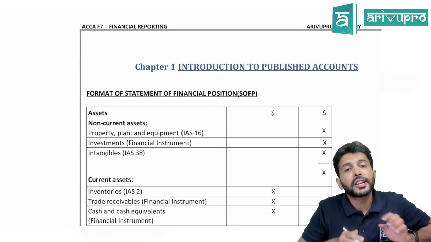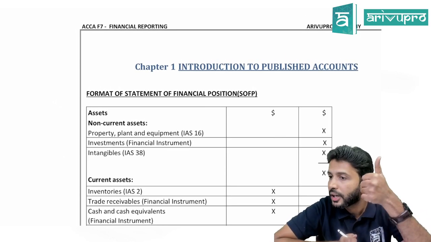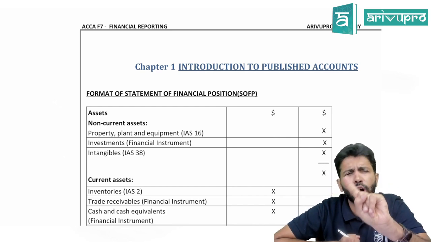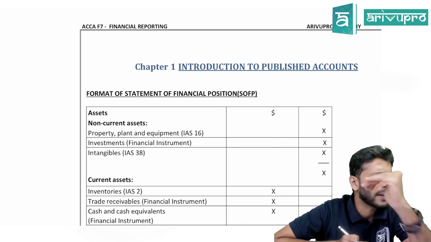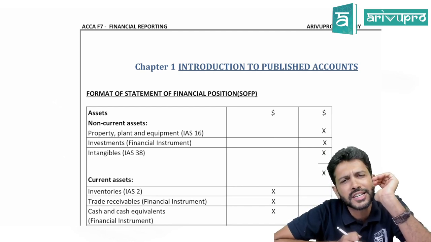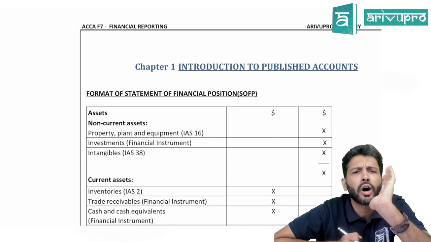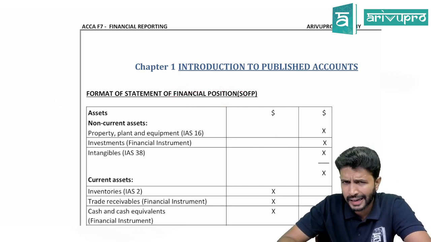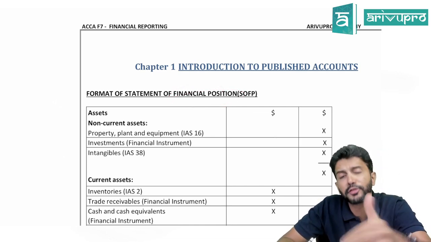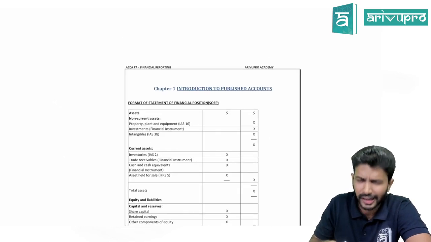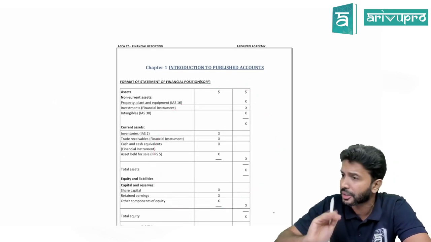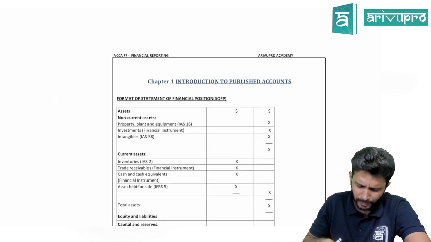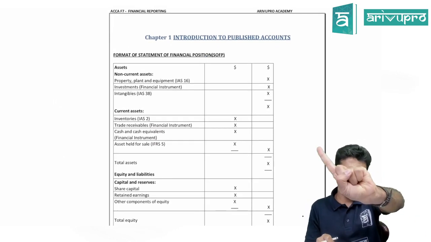All right. First financial statement, what did we discuss it as? It is the balance sheet. Now onwards, we'll not call it the balance sheet. We have become fancy now, sophisticated. What is the sophisticated term? Statement of financial position. You must have prepared this in your F3. Even if you got an exemption, at least in the Indian scenario, you must have prepared some balance sheet. By just looking at the statement, there is one major difference.